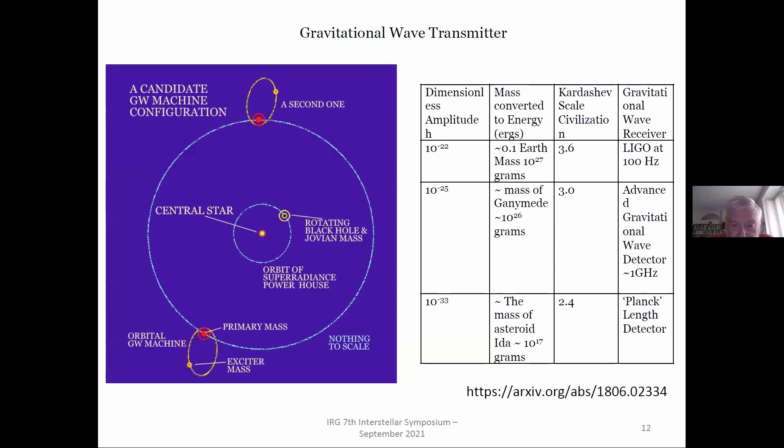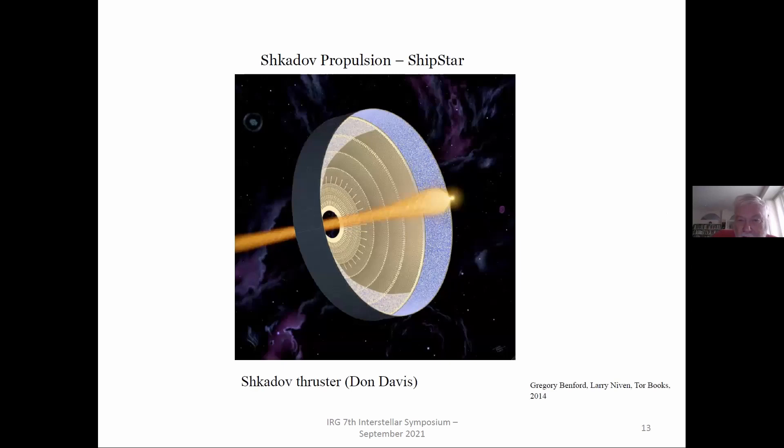This is from our paper about gravitational waves. You'd have a rotating black hole of roughly Jovian mass, and you'd use this gravitational engine to get the energy to drive radiators on further-out orbits. Therefore you'd have a whole semi-solar system radiating, using energy extracted from a black hole in orbit around the central star. Another enormous concept.